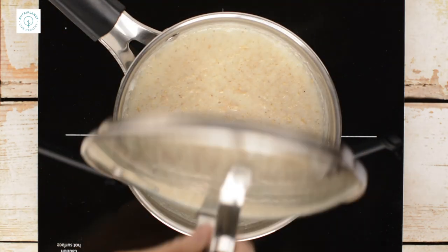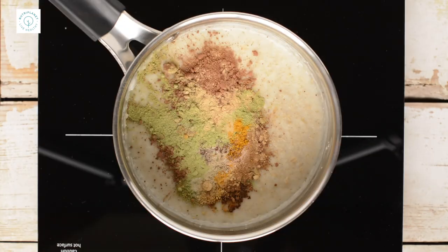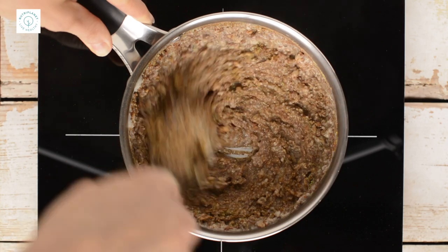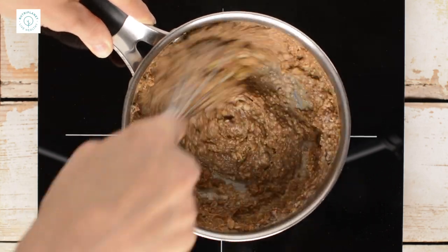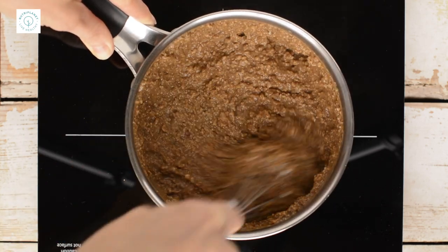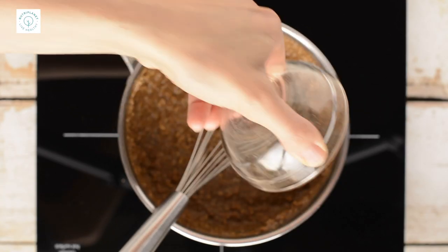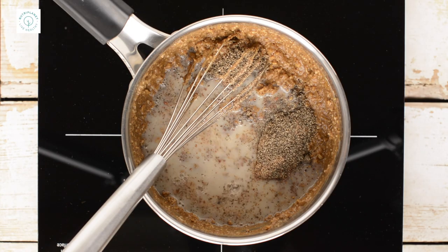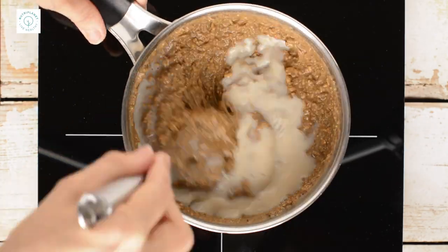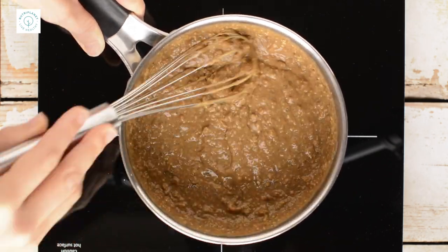Before adding anything else, I let it sit covered for a few minutes. Next, I mixed in spices and boosters. I craved chocolatey porridge and therefore threw in one tablespoon each of cacao powder, mesquite and carob. Additionally, one teaspoon of barley grass powder, half teaspoon cinnamon, quarter teaspoon of ginger, cardamom and turmeric, and finally a pinch of cloves. Next up were healthy fats: one tablespoon of ground flax and one tablespoon of chia seeds — you may use only one. I also added as much oat milk as necessary for desired consistency.